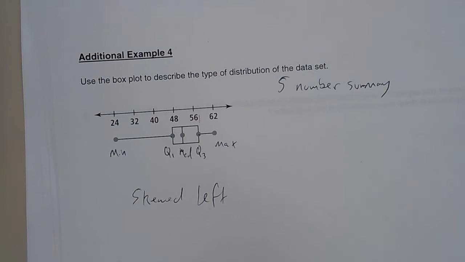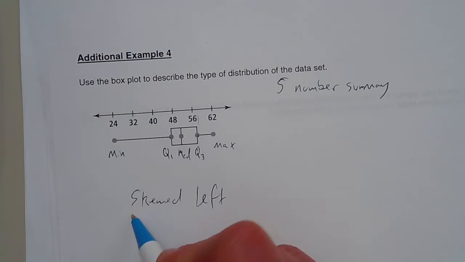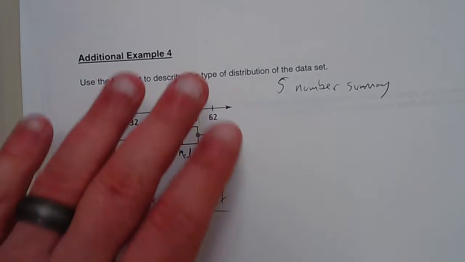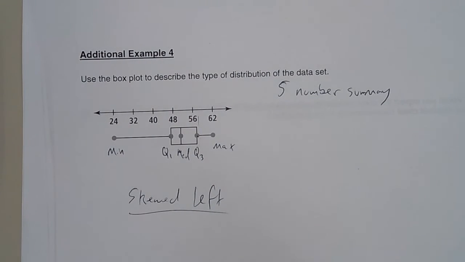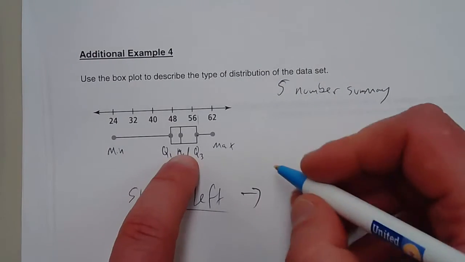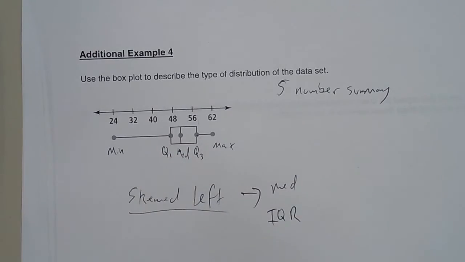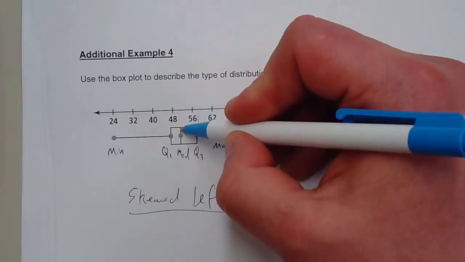So just something to keep in mind. I figured I'd show it to you. It's a pretty minor thing. You'll see a problem or two in the assignment today, but this question doesn't ask it. But if it did, and it was saying which measures of data we should use, because it's skewed, we should use the median and the IQR. And I don't know exactly what they are, but we could definitely estimate.